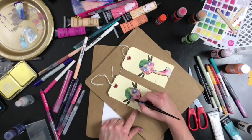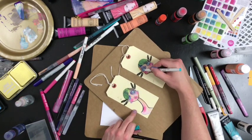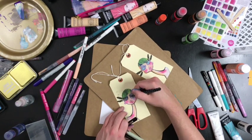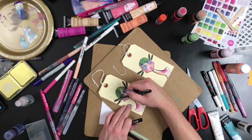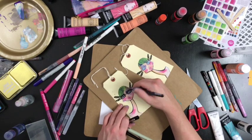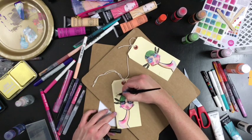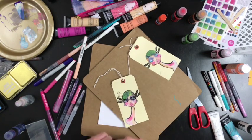That stamp's had a workout this week. I love to use the wings of some of them. I don't have a lot of stamps, but the ones I do, like the dragonfly and the butterfly, I love to use the wings and just skip having to draw it. I actually like drawing wings, so I don't know why I skip it, but I did.